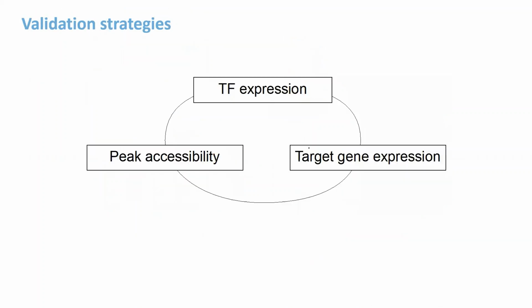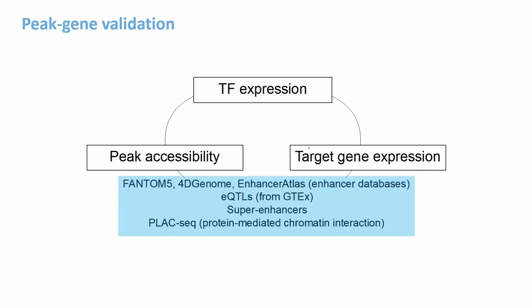So how do we validate this? To our best knowledge, we don't think that there is an existing technique that can very easily validate this trivial relationship at high resolution and in a high throughput manner. So what we end up doing is that we try to adopt some existing databases or orthogonal sequencing studies that try to validate each pair among these three different factors. And hopefully, by doing so, we can complete the loops in this case. So I'll just very briefly go over this.